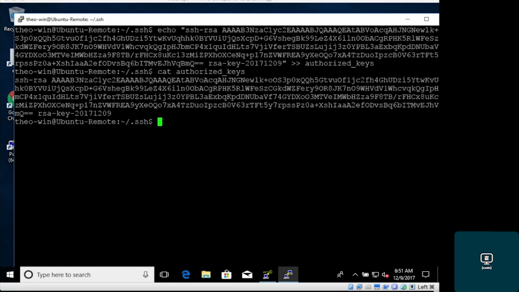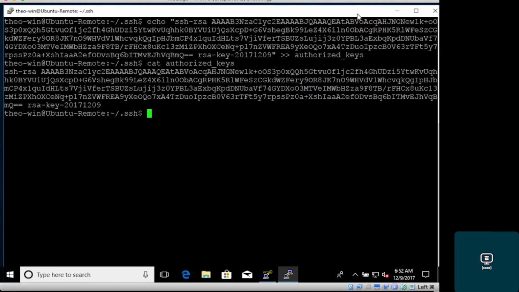The reason I recommend this method instead of using a text editor is that a single typo, even one that you can't see in this file, will make it not work. So you could be pulling your hair out wondering why it's not working. Could be some invisible thing like a hard return or something in your file that you can't see. This method works well for me. You can try others if you'd like. We'll keep this session open and we'll test by opening another window.